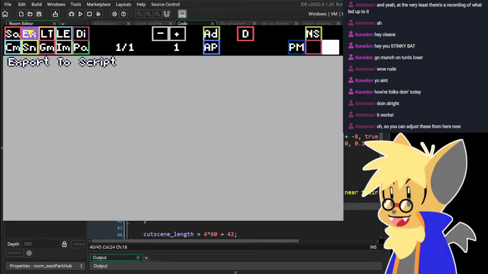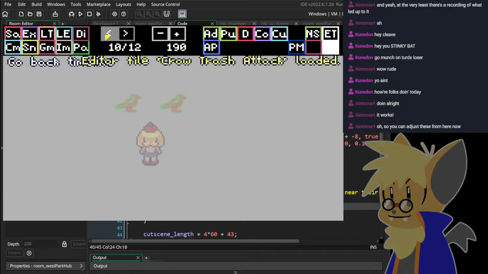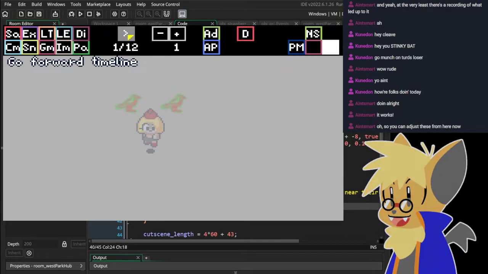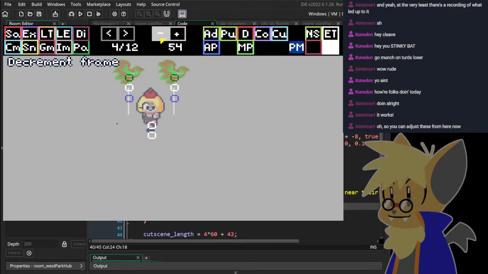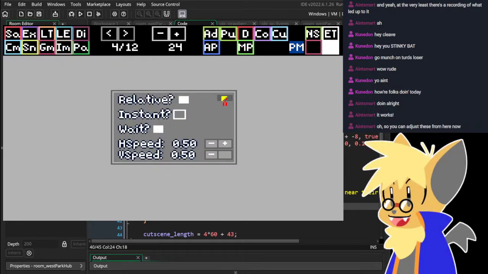So yeah, now if we load an editor file, it will pull up mine. Now they're all faded out because I have a mode for doing all the sprite stuff. And yeah, so I'm gonna take a look at that, and I'm gonna take a look at this.